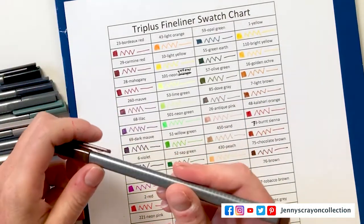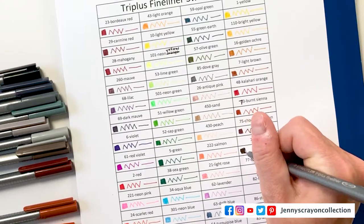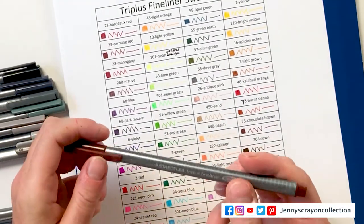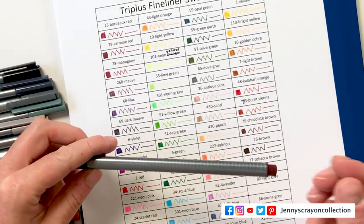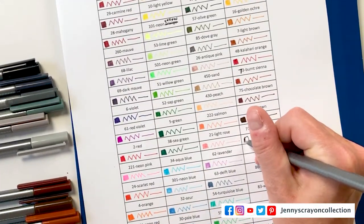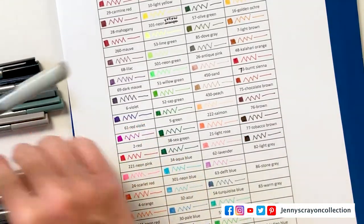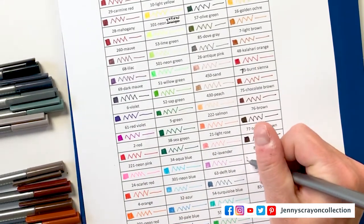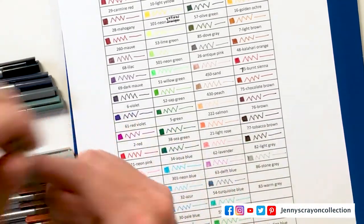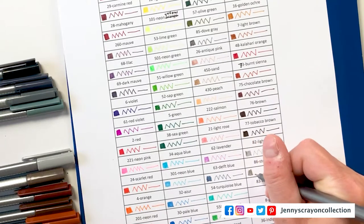A lot of pretty colors here. I also picked up what I think are the Stabilo fineliners. And I thought I picked up all of them, but then I realized they have a bigger pack. I was like, okay, I'm going to get the Stabilo fineliners — and I bought them, then realized there's a bigger pack. And now I have to buy another pack. It's just like the Mystic Gems — I did a video on that recently too, and come to find out I was missing two colors. I should have just researched before hitting that checkout button. Most of the time you have to figure out which is the bigger pack.